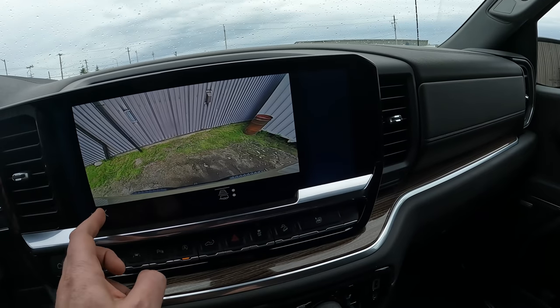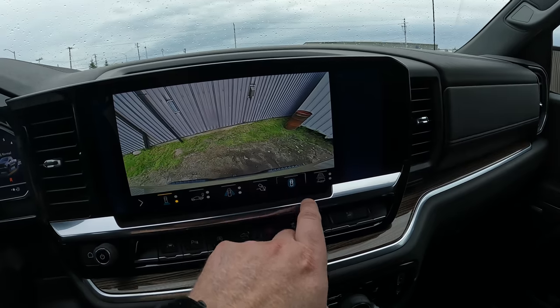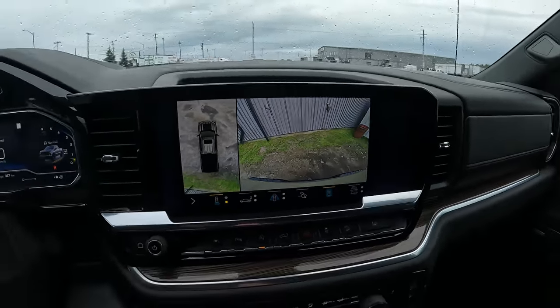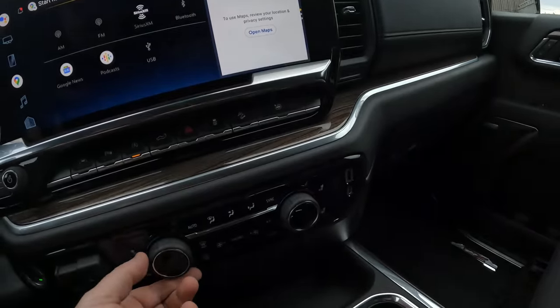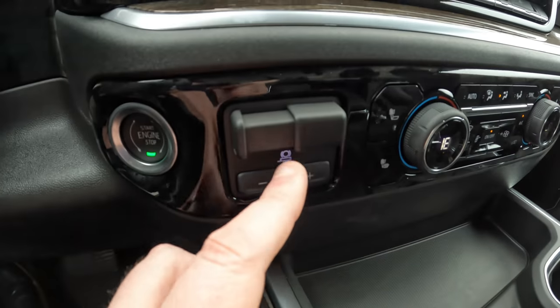There's your trailer lighting, or trailer lines, or parking line. And then when you put it in reverse, you can show the whole vehicle around you if you want it that way. Different ways you can set it up, but I really do like the surround vision camera. Again, it was not an option in previous models of this truck, but they've brought it to this one, of course. Separate climate control is still here for your driver and passenger. There's your trailer brake controller when equipped with it.